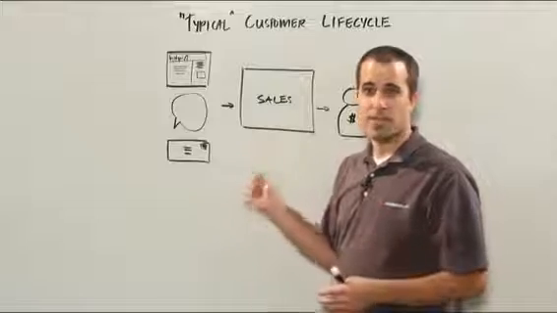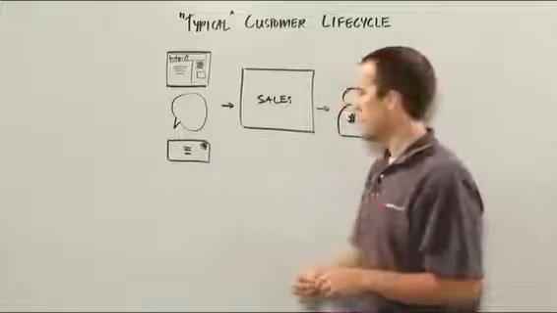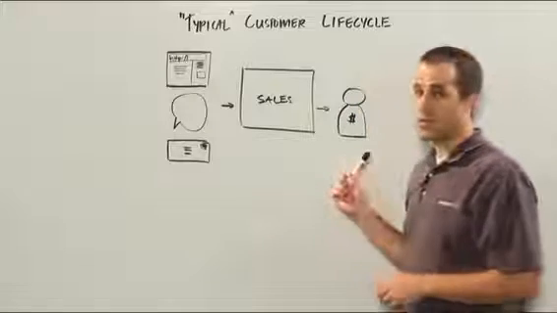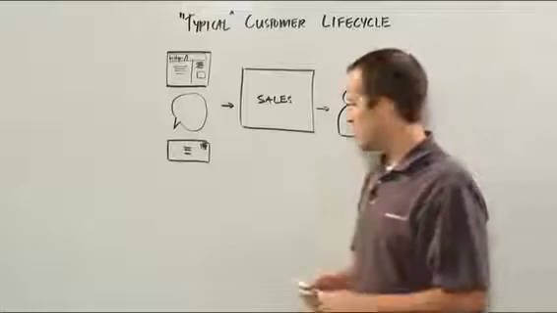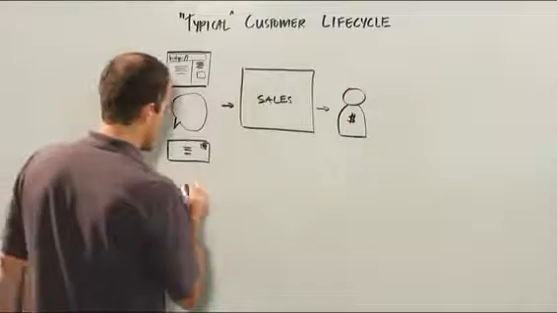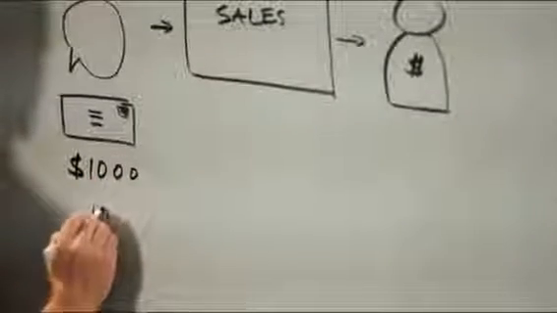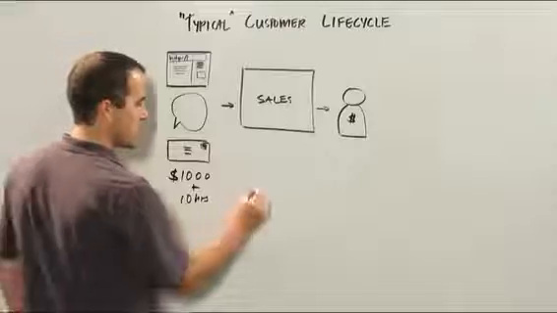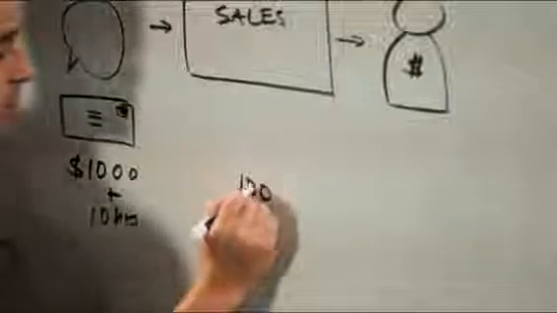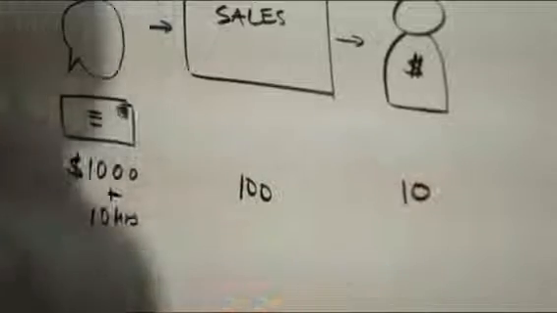We all have a different sales process. Again, we may sell online, we may have a sales team, we may sell through estimates, things like that. And the goal in all of these cases is that we create a paying customer, that we win the deal. So let's take a quick example of how this plays out. Let's say that I spend $1,000 and about 10 hours of time generating interest, which creates 100 interested prospects for me that end up turning into 10 paying customers, okay?